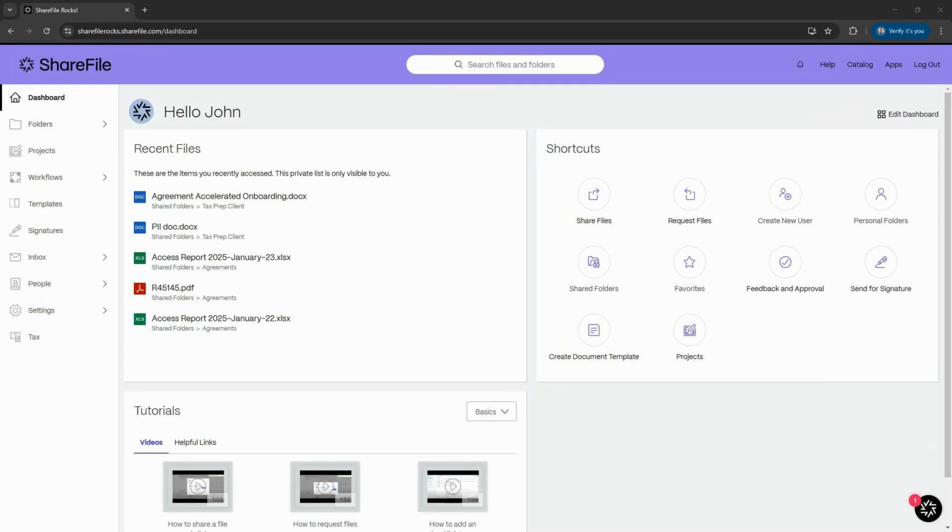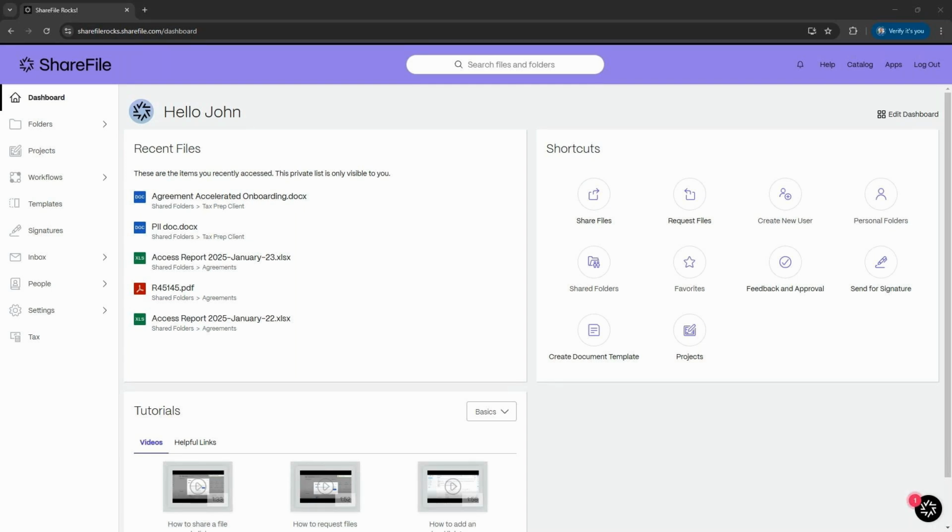A couple of things I would say: it helps familiarize your clients in working with you, and they trust it a lot more when it is branded versus when it's not branded. They might feel a little skeptical when they get a share link from you, or if they're starting to create a client account within your ShareFile account. Having your logo in there and your color scheme makes it a part of what you're working towards in terms of the services you're providing to your clients and also employees. It just provides a better way of understanding that, hey, this is part of your organization. It gives more trust, some more security to whoever's working with you.